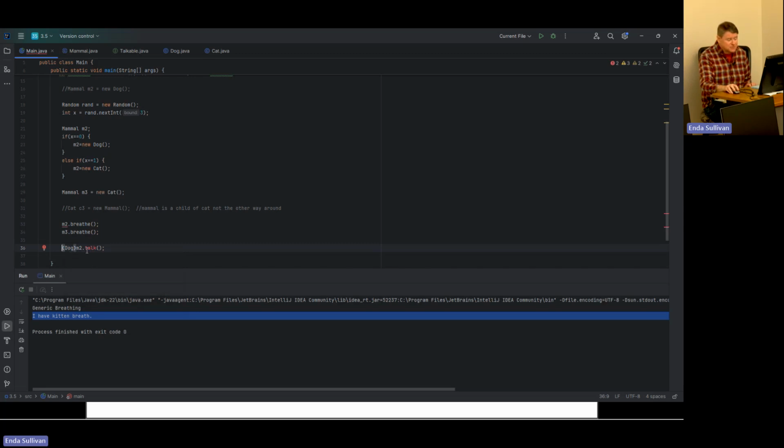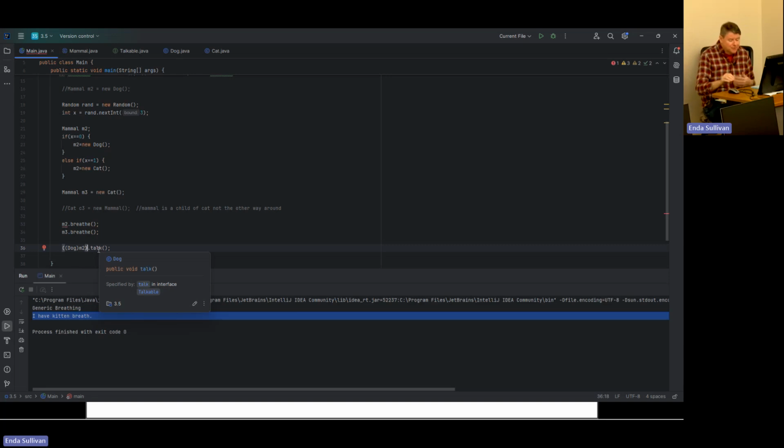That's the order of precedence with regard to casting and method calls. The method call happens before the cast. So to force the order of precedence such that it does the cast on the m2 first and then calls talk, I have to put another set of parentheses around it. So that allows me to now make m2 into a Dog and call talk on it.